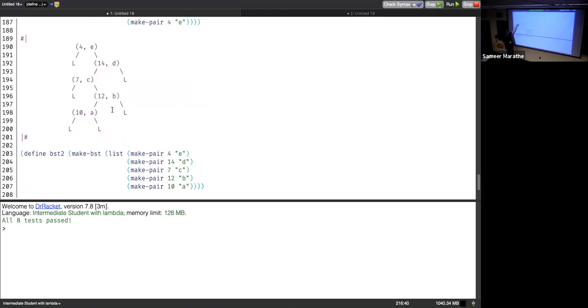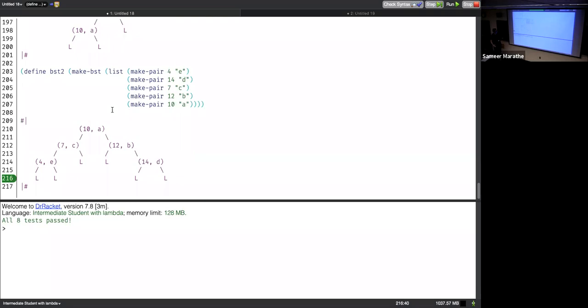Right here, we have, for our purposes, a variation of the worst shape that we can have for the tree, basically just a list and we just zigzag trying to find the element. Here we have a completely balanced tree that is evenly distributed around the root node, right? Any element is at most three steps away, right?